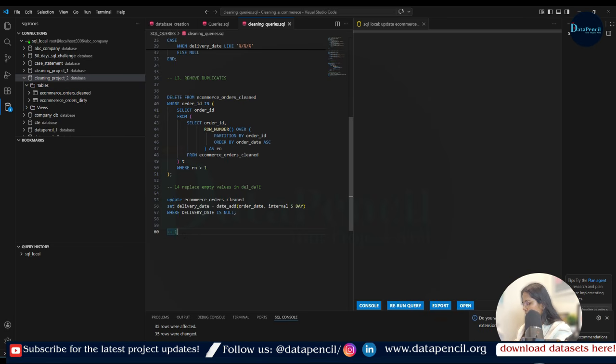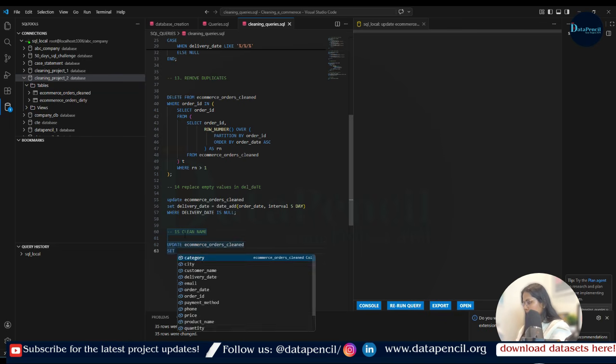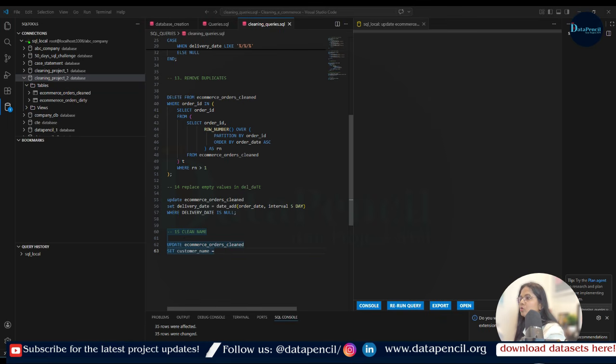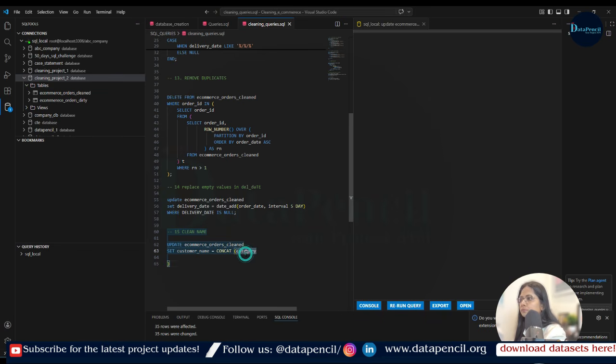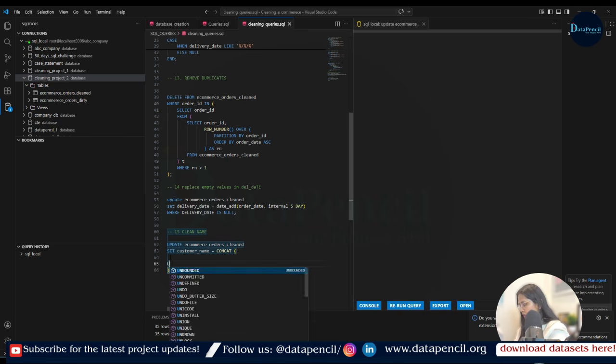Now our 15th task is to clean the names. For that we are again going to use the update function, update e-commerce clean table, set customer name equals concat, which is used to add string values. Concatenating of what? Firstly, convert the string to uppercase, so for that we will use upper.